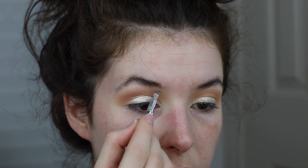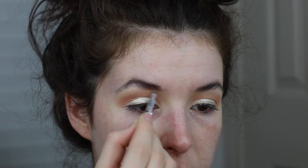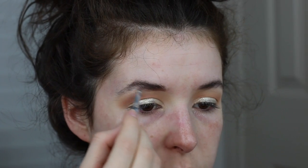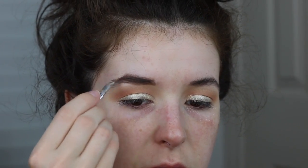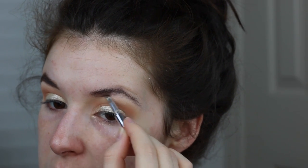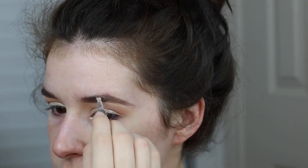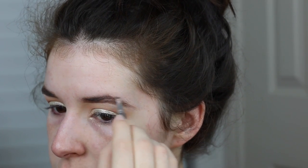Okay! Y'all, the best thing about Jeffree Star highlights, this big old mirror. Like, I could do my whole face with this mirror. Even though my hands are really shaky right now. I'm just filling in my brows with a little brow product. Whenever I see my eyebrows up close on here, I'm like, eh. Signed, sealed, delivered.